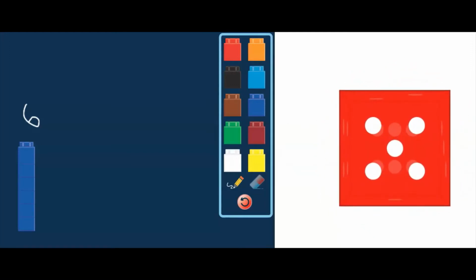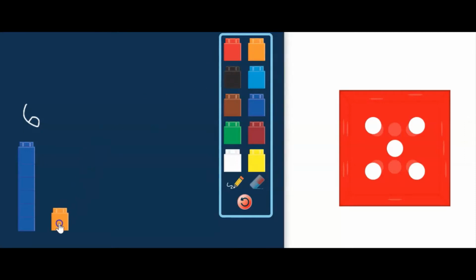Okay, we're making a tower of 5. 1, 2, 3, 4, and 5. Write that number up here. Now your teacher's going to pause the video, and you are going to talk about which one is more than.